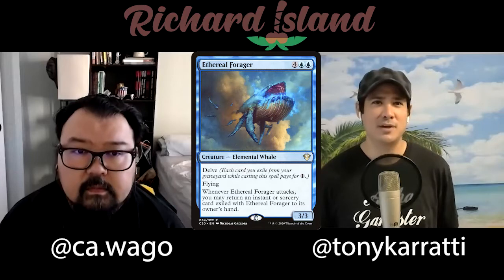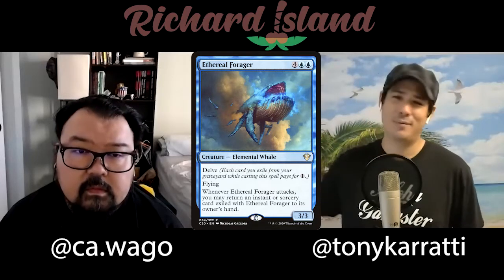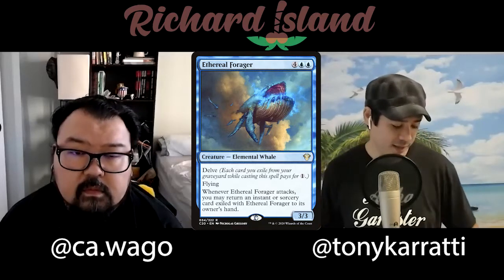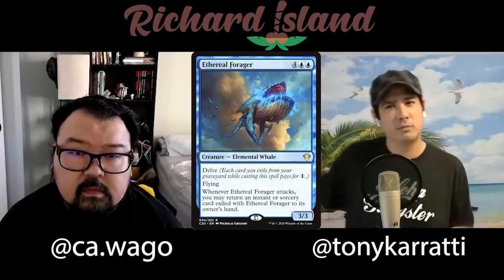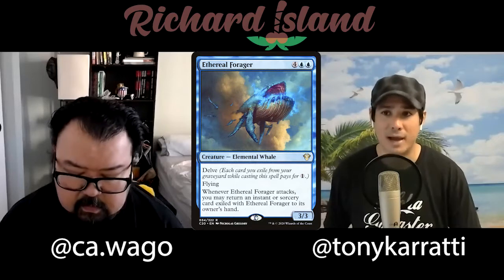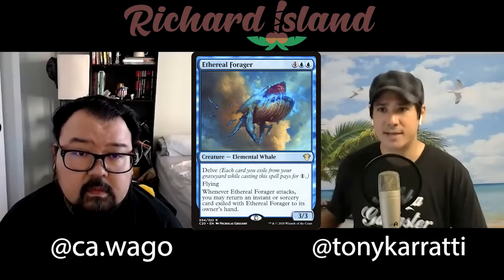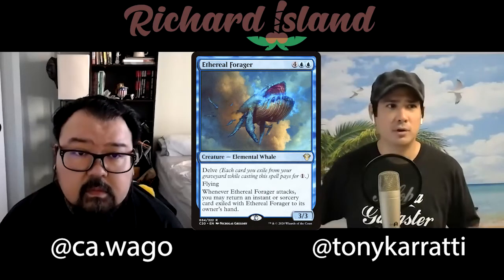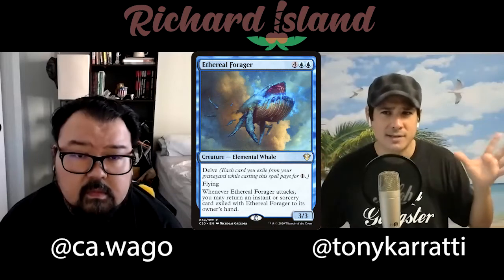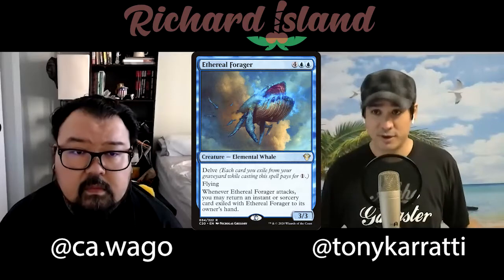So that's why, for this one, I knew my casting cost grade might be harsh, but I also knew that Delve being in the rules text would counterbalance that score. And like I said, I don't want to totally hammer on that casting cost, because things that have Delve, sometimes decks really take advantage of that. Or those cards with cycling that have huge mana costs. When the mana cost is inconvenient to you, you cycle it away, or in this case, you delve.